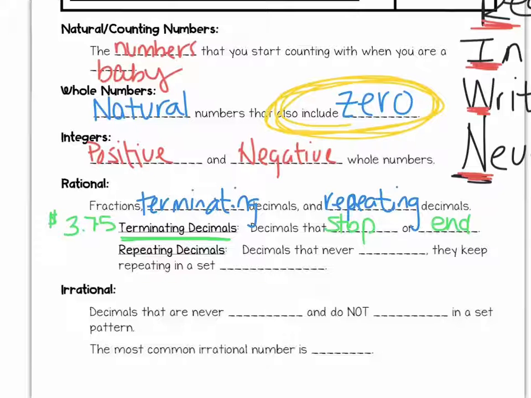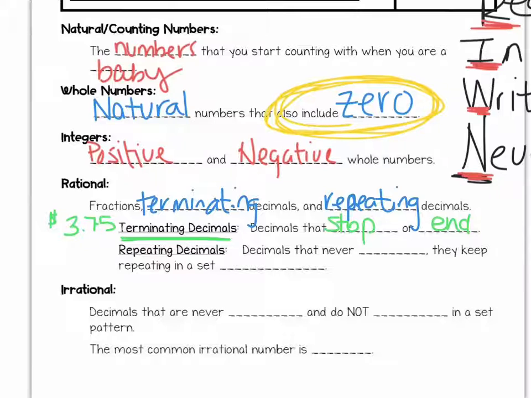You could also say 0.5, 0.6. All of those numbers stop and they end. Even if it was to go 3 decimal places. So like 0.125. It still stops at that 5, so it's still a terminating decimal. All right, the next one you should be a little bit more familiar with.